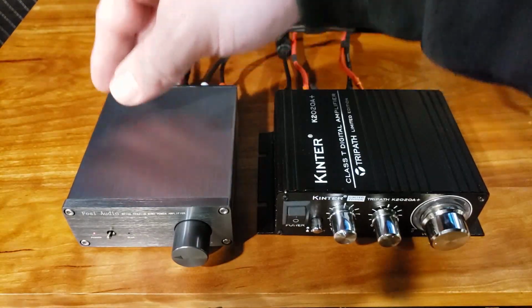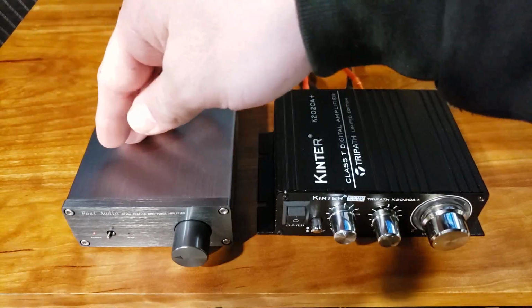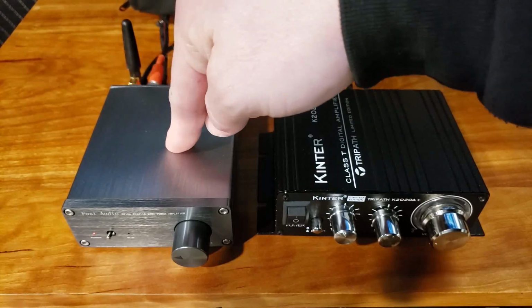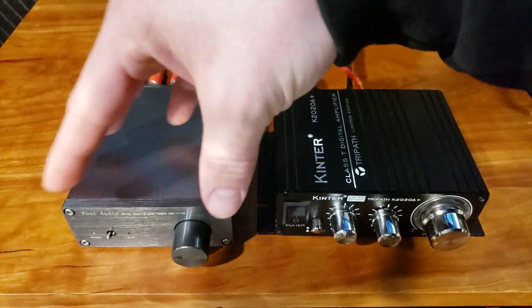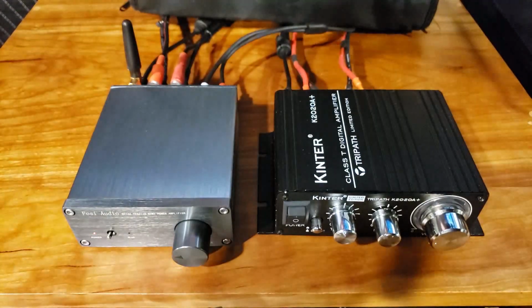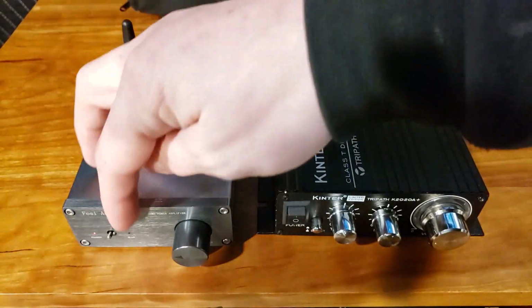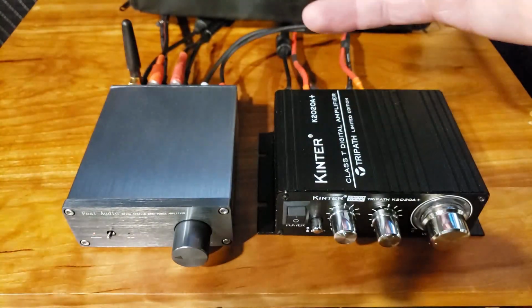But now there's several manufacturers, like FX Audio, Fosse Audio, Douk Audio. Oh, there's another one. I mean, there's several different Chinese companies that make these amplifiers now that all have the TPA3116 chip in them. They're all almost identical other than their name, and there's even ones now that look exactly like this. It's Bluetooth, and it even has the treble and bass knob on the front for $43.